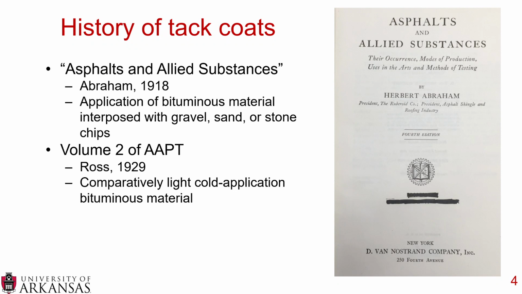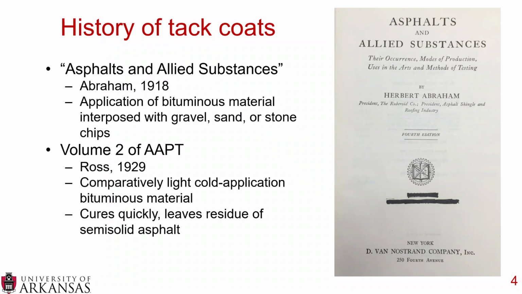Now, Volume 2 of AAPT, the Association of Asphalt Paving Technologists, Ross in 1929 defined tack coats as a comparatively light, cold application bituminous material that cures quickly and leaves a residue of semi-solid asphalt. And this is a little bit more along the lines of how we define it today, but if you were to do a full literature review on tack coats, there are literally hundreds, probably thousands of research projects since 1929 and that definition that Ross provided in AAPT.